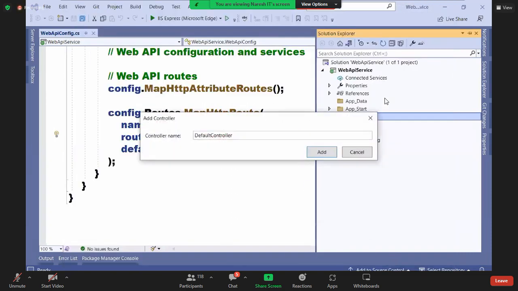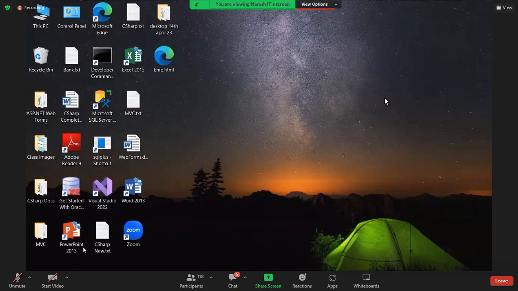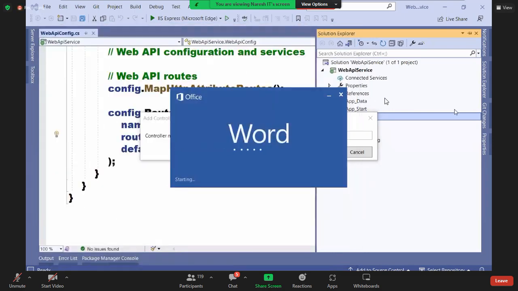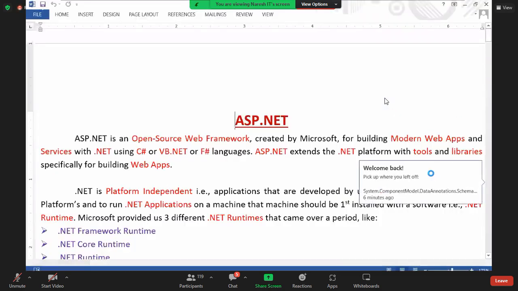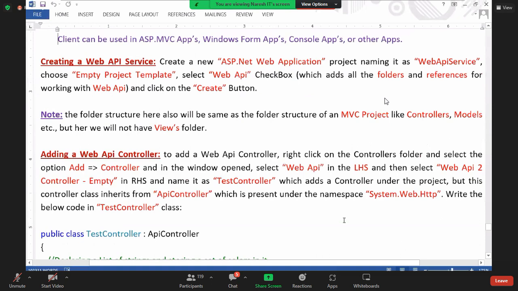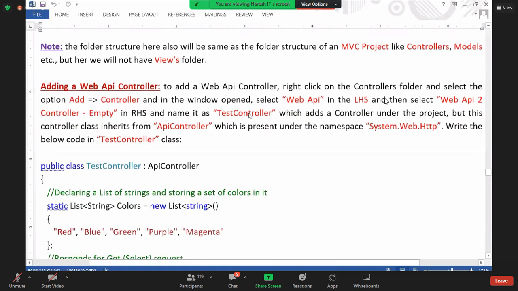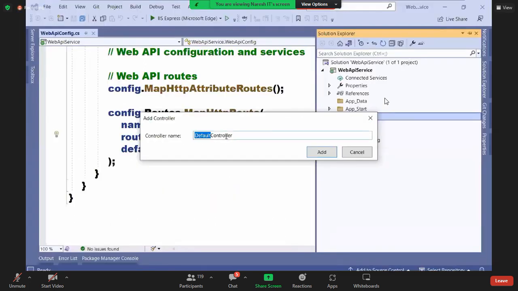Asking for a name of the controller. Okay, I given some name, just a simple name. What I given is TestController.